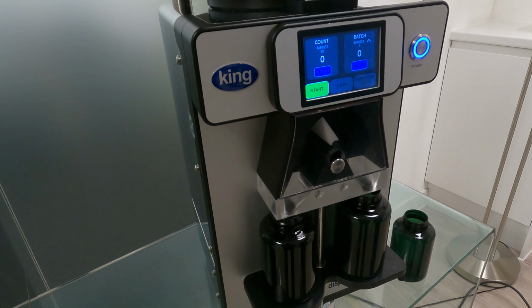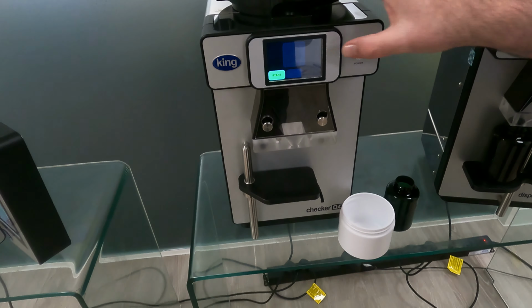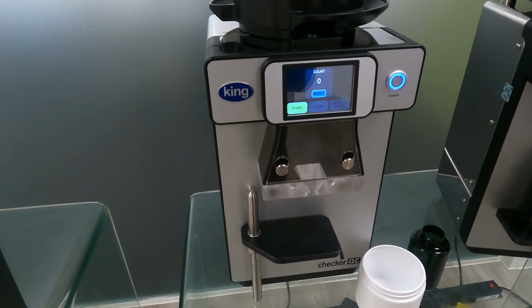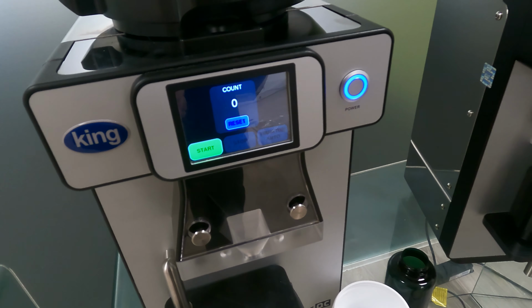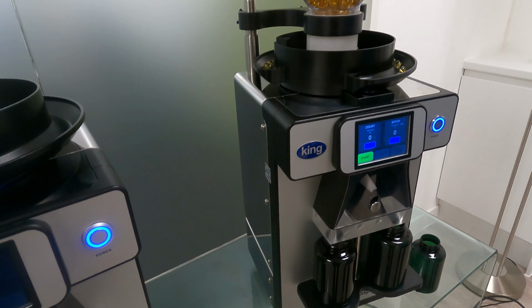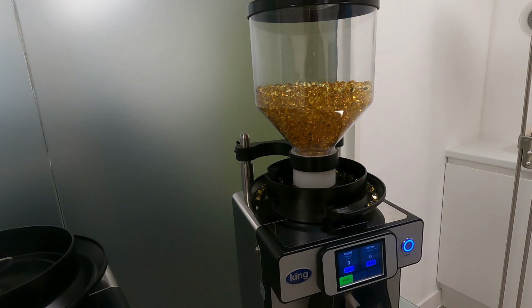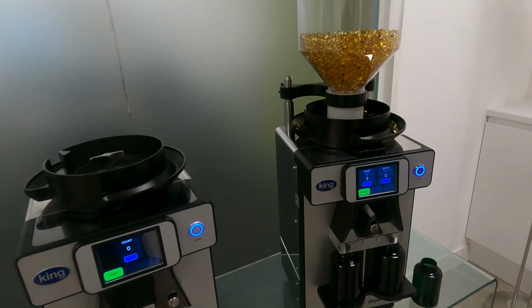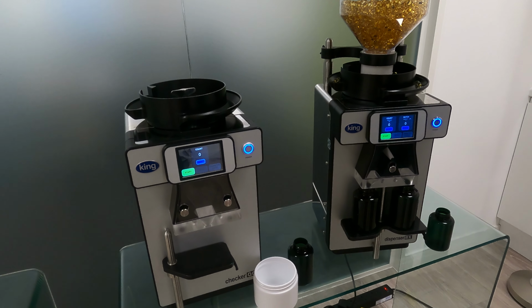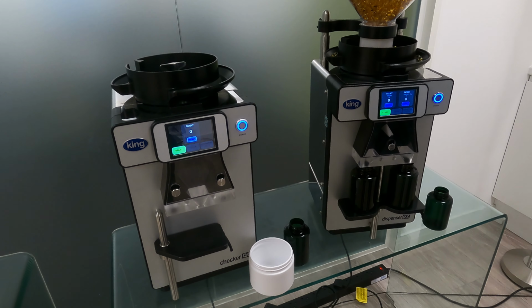Whereas on this machine on the left, which is the Checker QC, this is just about checking the number of tablets in bottles. It's used mainly on high-speed production lines where customers have got big high-speed 150, 200 a minute packaging lines, and they want to validate the counts in the pots. So they'll have a small checker machine offline, but they'll take some pots from online and just check what the bigger machines are doing, just for validation.